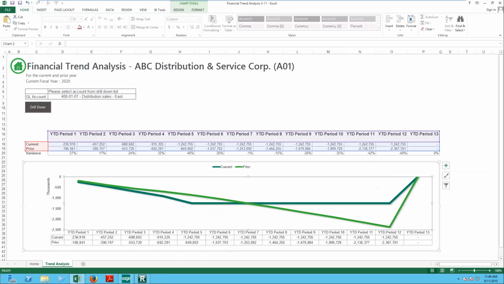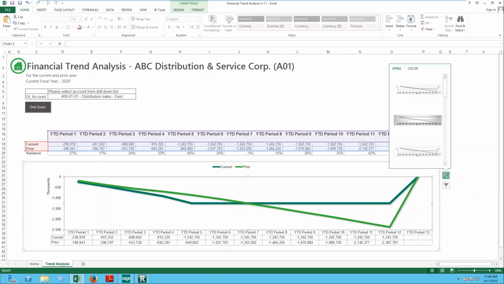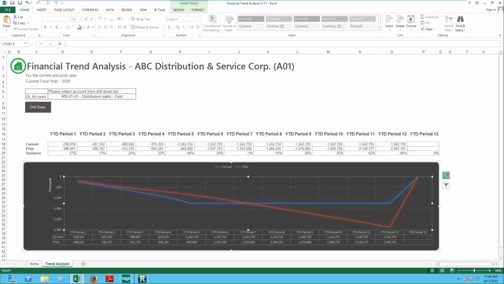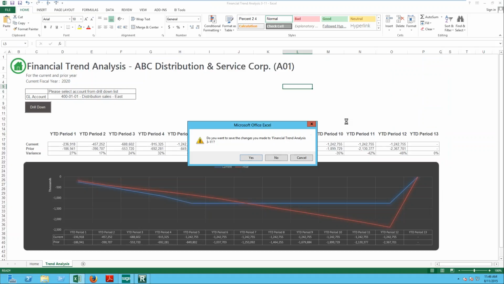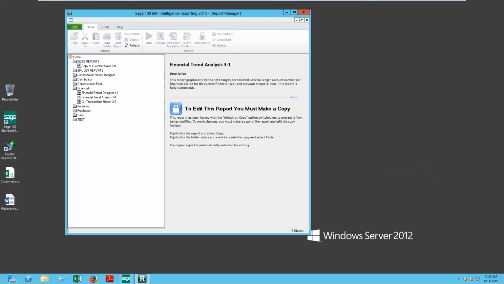Another cool thing to be able to do, because so many of the things are Excel based and there's a lot of charts, or the ones you create yourself or out of the can, another thing we could do really easily is modify the color scheme on these to suit our own preferences. So pretty simple with a couple clicks. We can change the whole look of that chart if we don't like what we get out of the can. I'm not going to bother saving that. I'm going to close this and move on to the next example.